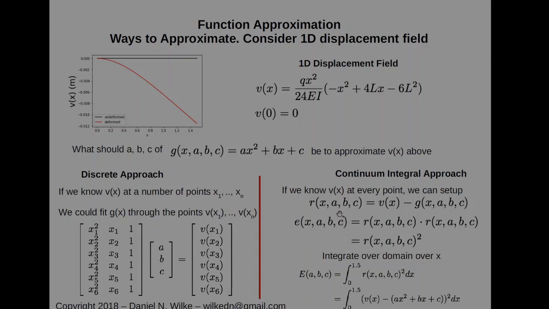By doing the same in the integral approach and integrating over x, I end up with something that's also just a function of a, b, and c. So these two things are equivalent in terms of what they are a function of, but they are two different approaches to solve the problem.